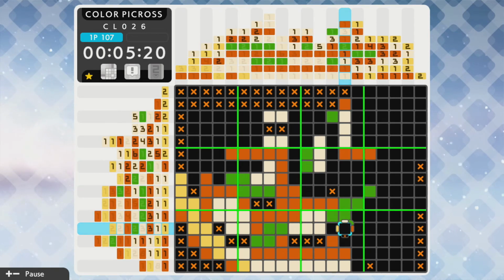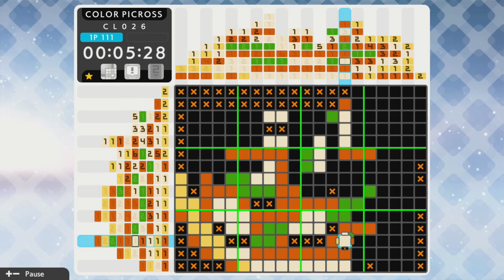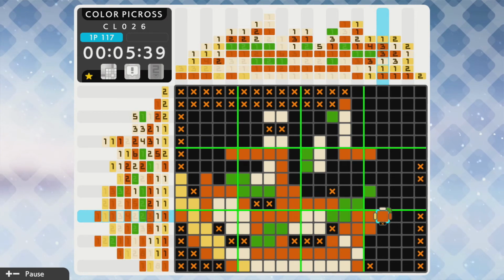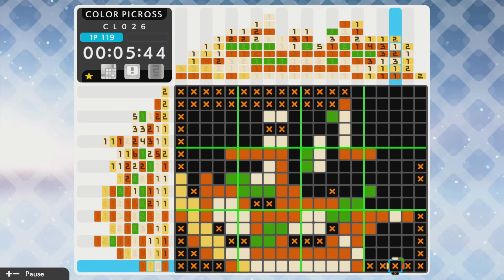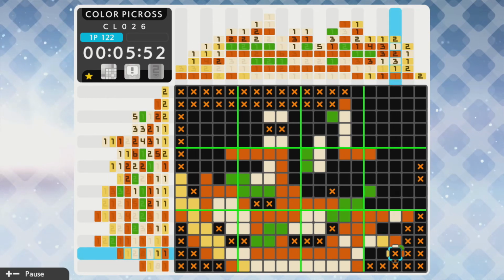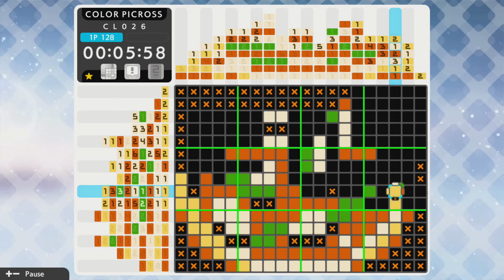There, that's all the green. This is crossed out. This is actually filled in. Cross all this out. Cross all this out. Leaves room for this. Cross this out. This goes here. This goes here. This goes here. This goes here. This is a three.